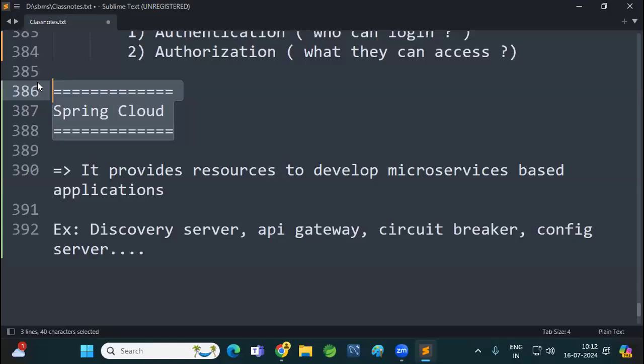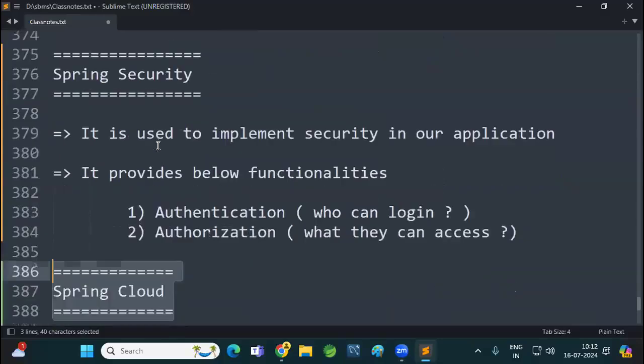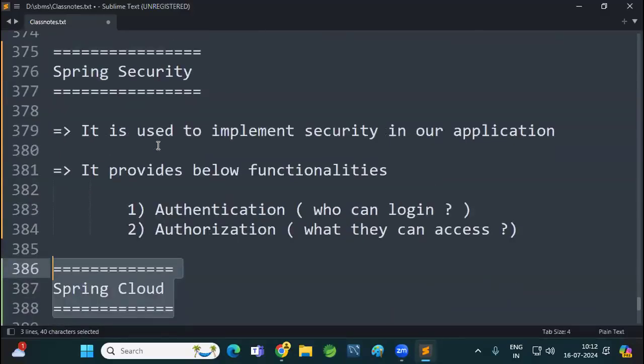What is the purpose of Spring Security? It is used to implement security in our application. What kind of functionalities are we getting from the security module? We are getting authentication and authorization. Authentication means who can log in. Authorization means what they can access.